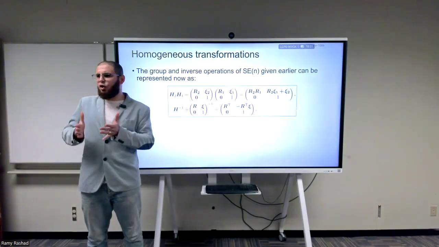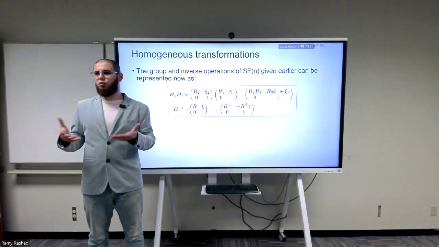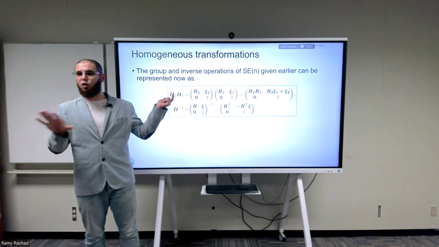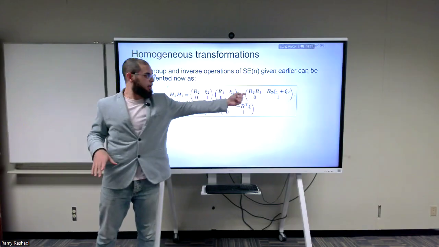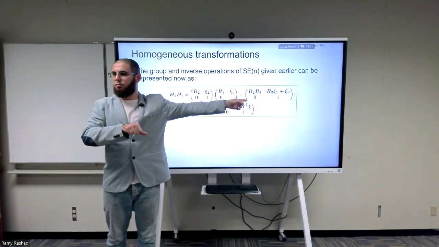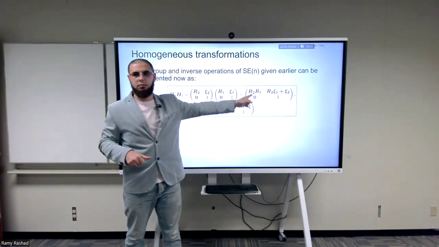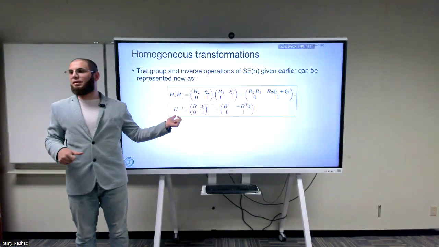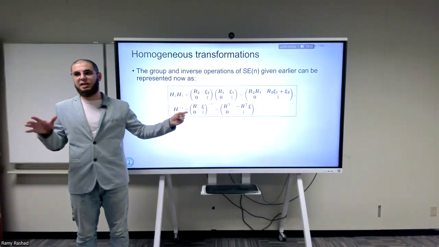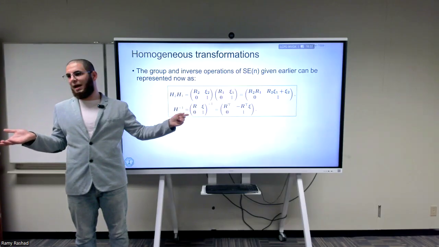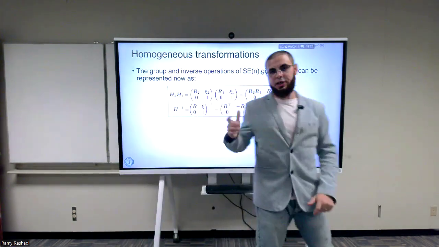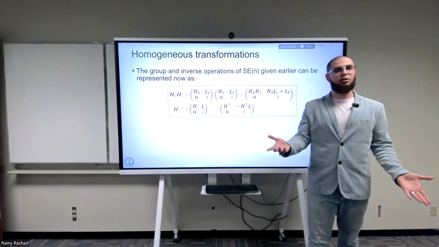Why is this idea of going to a higher space nice? Simply because if you take two homogeneous matrices and multiply them together with the normal matrix multiplication you're used to, you get the group operation that corresponds to SE(3). And the inverse of a 4x4 matrix is a nightmare in general. But in this special case, because this is not just any general linear map but special homogeneous matrices, you get a very nice structure that you can simply calculate by hand.